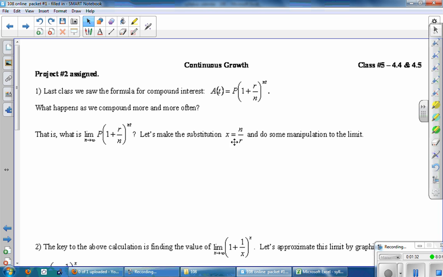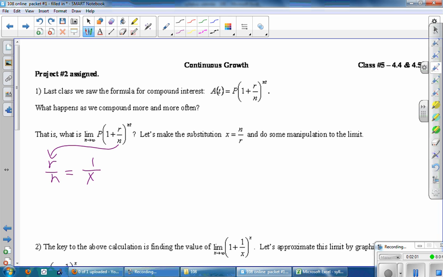We're going to make a substitution. X is equal to n over r. It's not really clear why we're making that substitution, but just bear with me for a few minutes. We'll plug in that substitution in here. So first thing I want to do is take a look at this thing right here, r over n. Well, what does that have to do with x? X, remember, is n over r. R over n is upside down from that. It's the reciprocal of that. So how do we write that down in terms of x? Well, it's 1 over x. That's how we make a reciprocal.